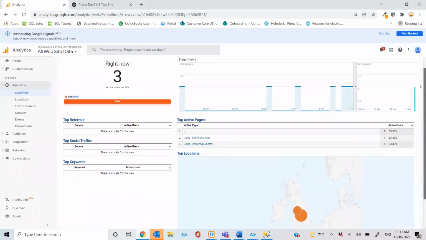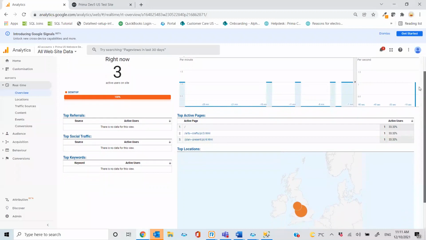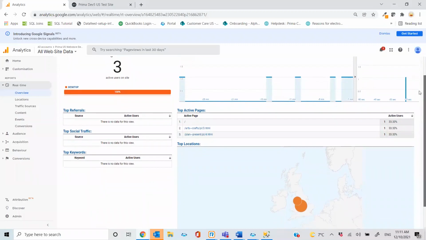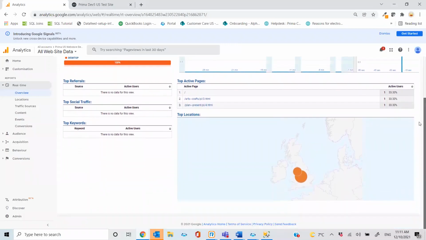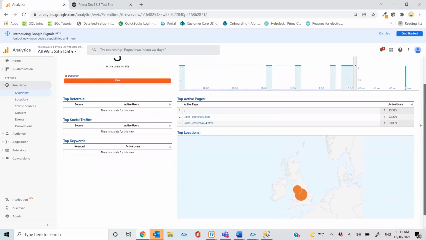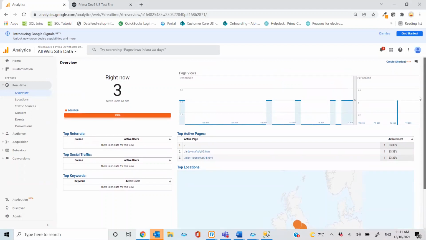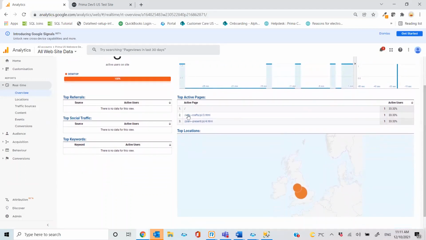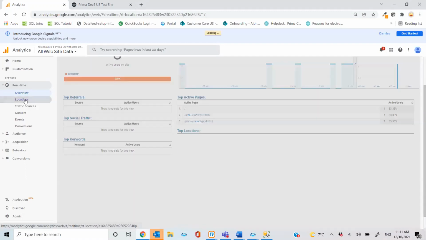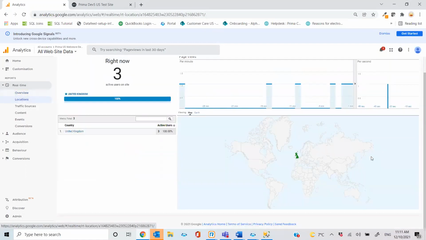Here we go. So here in this overview area, you can see how many users are active on the site right now. And you can see the top active pages. You can see the locations where your users are coming from. You can see where in the world people are logging into your site. Of course, the most popular sites there as well. In the locations tab, you'll have a little bit more information there. For now, it's going to be the UK. The users looking at a different website for now. But yeah, this is going to be a lot of the information on Google Analytics.